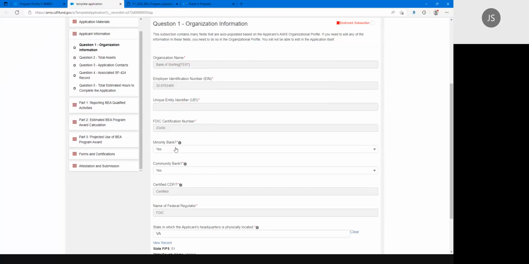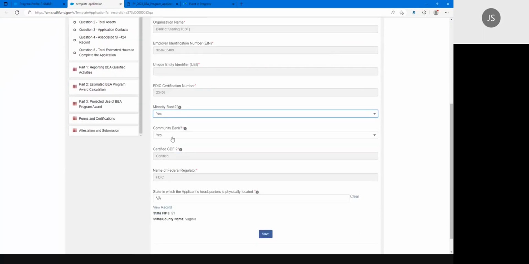But there's also some unlocked boxes like the minority bank question, whether or not you're a minority bank, select yes or no. Whether you're a community bank, selecting yes or no. And then also you have to select where your applicant headquarters is located. And for the purpose of this demonstration, we're just going to select Virginia.